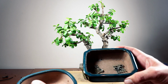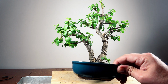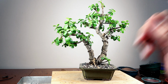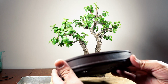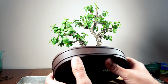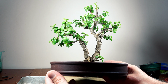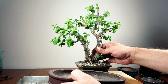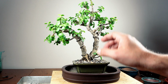Again, with the size. This is smaller, this is bigger. So at first I told you I want to use quite a bigger little pot. I need it to be a little bit bigger. So I'm down to this. But I've got one more to show you. So this is what I want you to see. This is a quite nice pot. Very, very shallow. It's not glazed, and this brownish reddish color. Yeah, let's take a look here. I think it looks pretty good, but it's quite big. I'm liking this unglazed pot very, very much. The only problem is it's quite big, so it's quite an upgrade. If I decide to use this pot, I need to let the tree grow bigger.